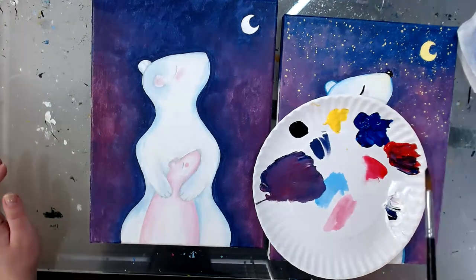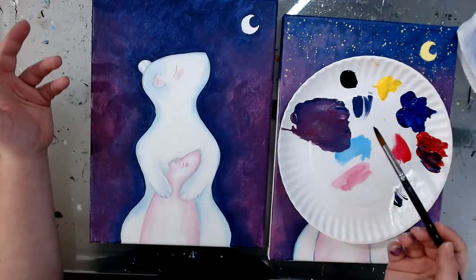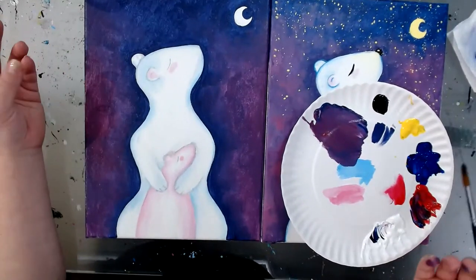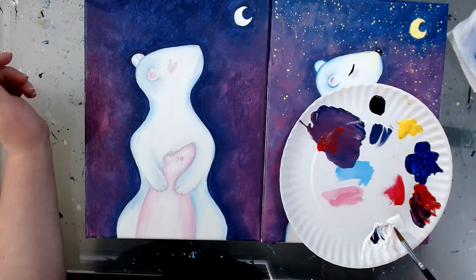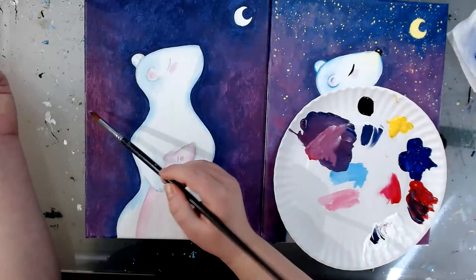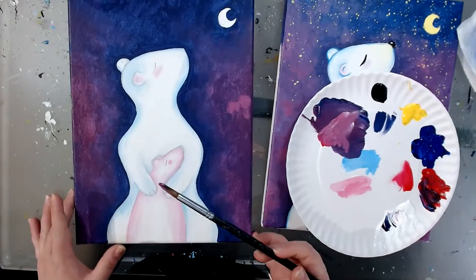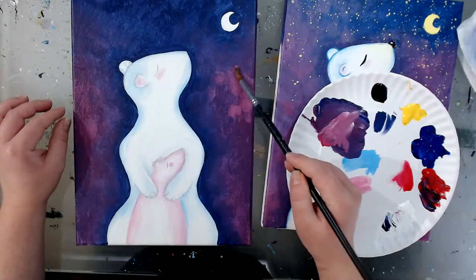So here, what I'm gonna do next is I'm gonna make lighter shades of pinks or purples on the same spot, and it's pretty much the same components, just this time use more white. So I'm gonna add a bit more red here, a bit more white. You see, it's almost like pink. And with this, I'm gonna start rubbing a little bit. So this time you just dry brush. You only use a little bit of paint. Don't use too much. Just take a little bit of paint and dry brush it.